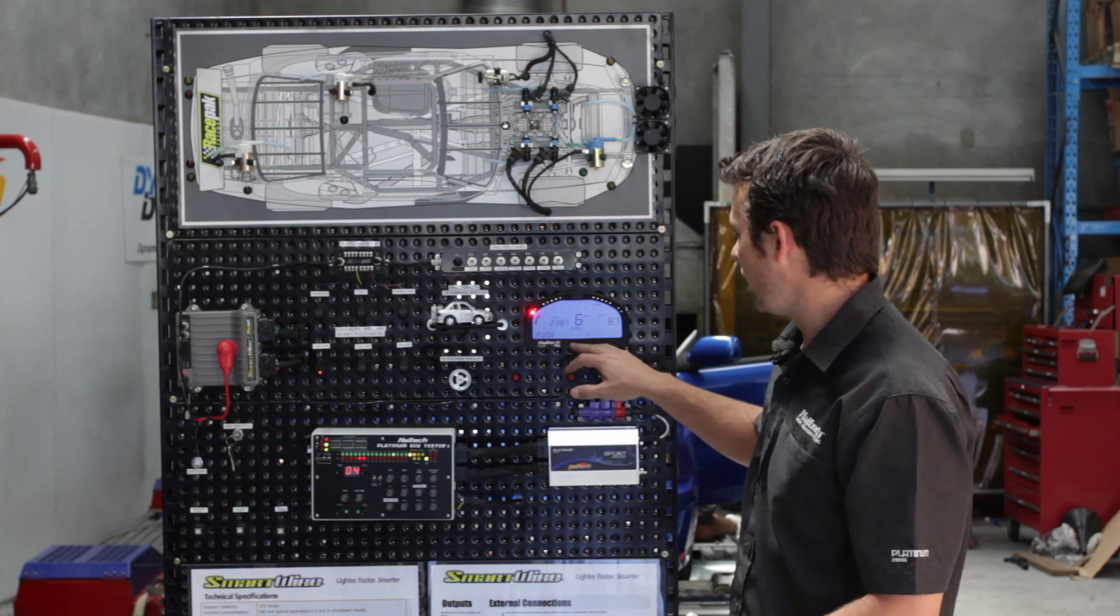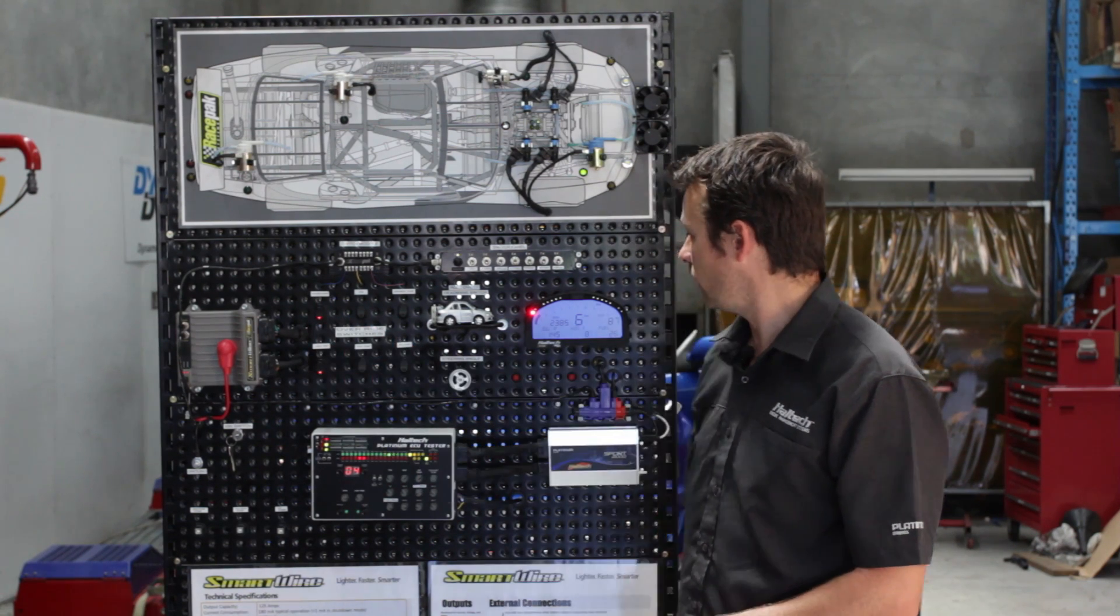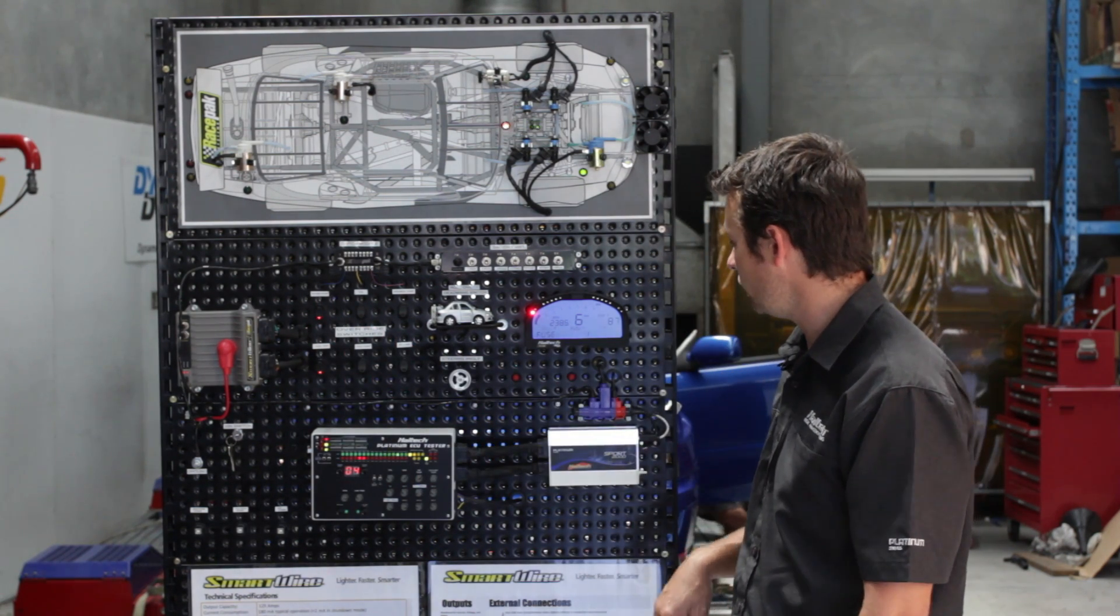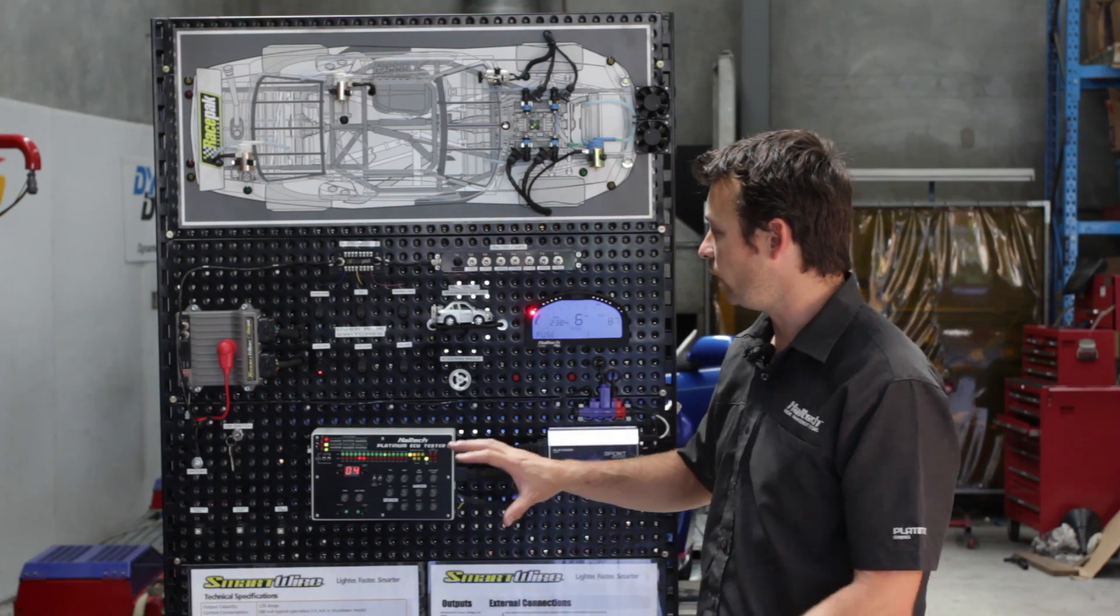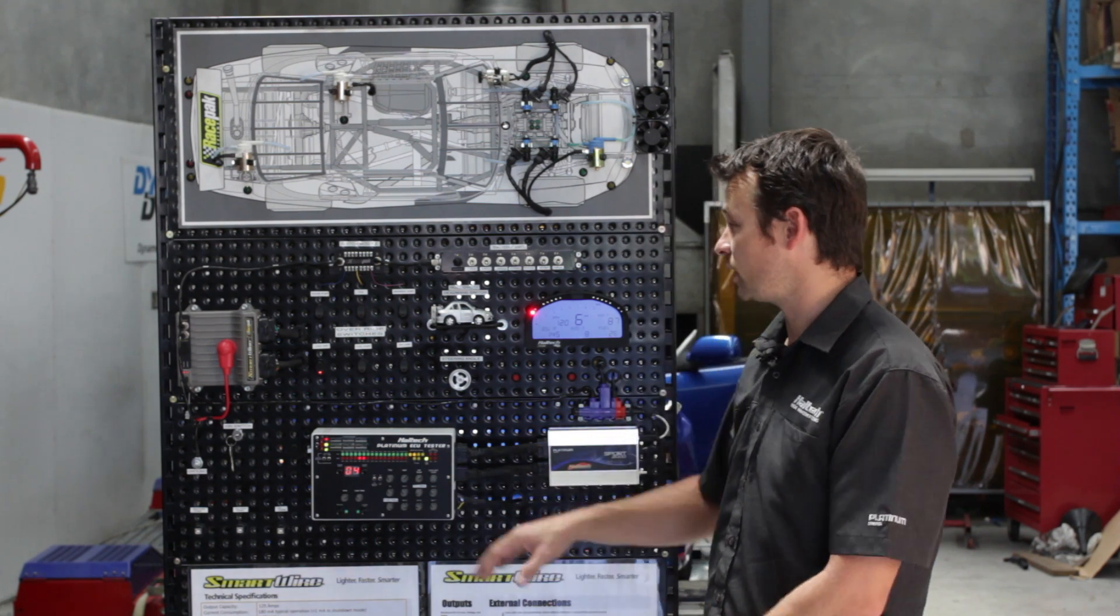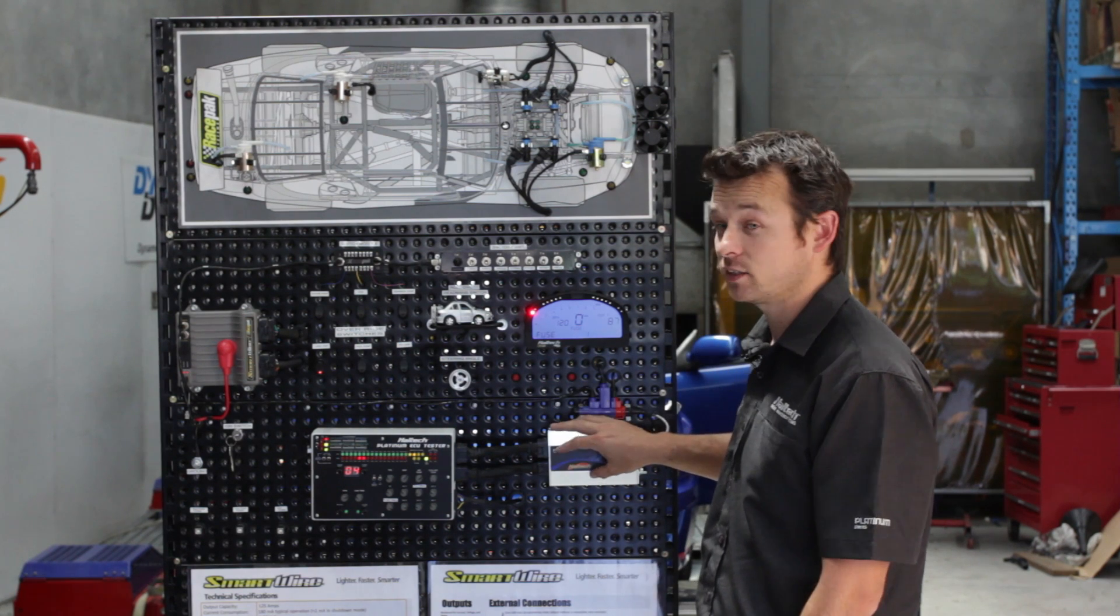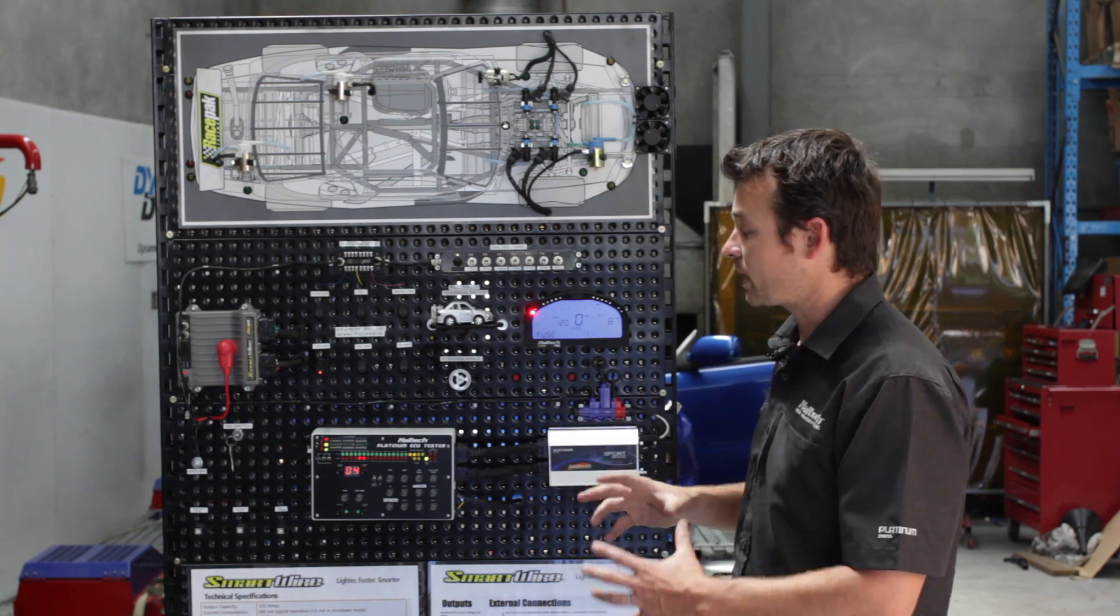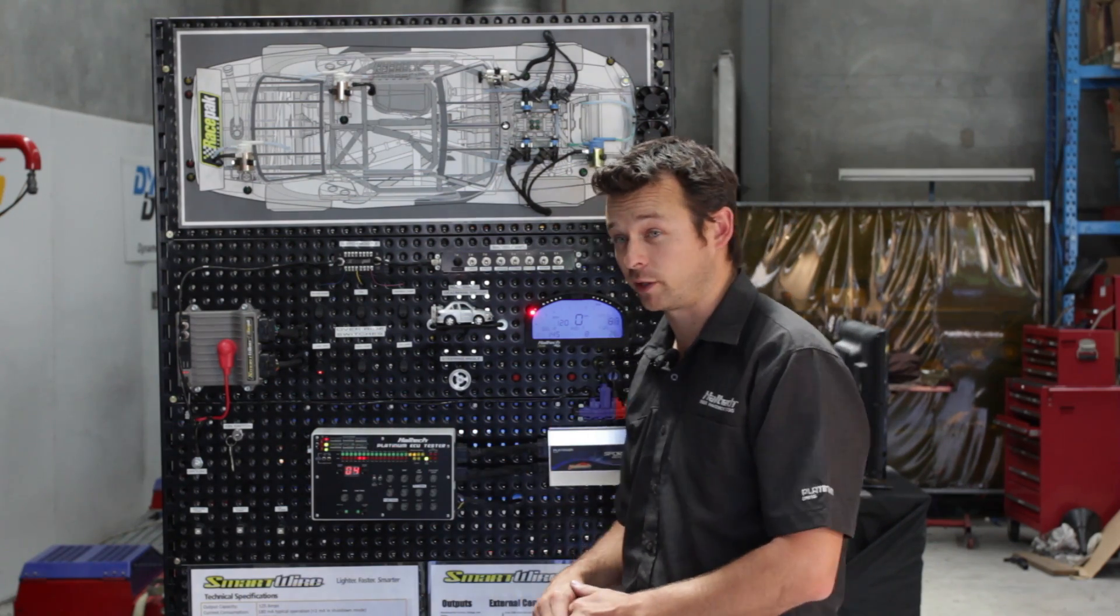We can see how much voltage is being drawn by the pump. So we can externally turn a pump on here and turn the pump off. So we can use multiple inputs to do the same thing. So in this case we've got a pump override and we have the ECU controlling the pump. That's something that's very difficult to do when you're using a normal traditional fuse block and relay.